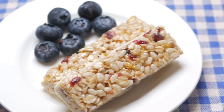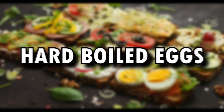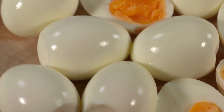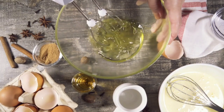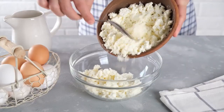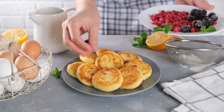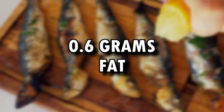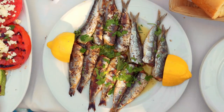Pure Protein bars are another option for adding protein to your diet with minimal sugars and fats. However, be cautious of other brands that may be high in calories and fat, and don't solely rely on protein shakes or bars, as they lack the other nutrients found in whole foods. Hard-boiled eggs are a convenient and fast source of protein — simply boil them for five minutes and bring them with you. One large egg contains about 6 grams of protein. Cottage cheese offers 13 to 15 grams of protein per half-cup serving and can be used in recipes like pancakes or mixed with fruit. Sardines in water offer 13 grams of protein and 6 grams of fat per can, though they have a strong fishy odor when opened.